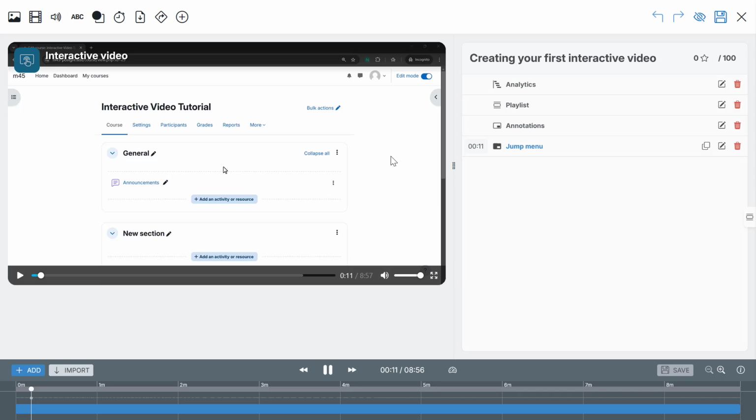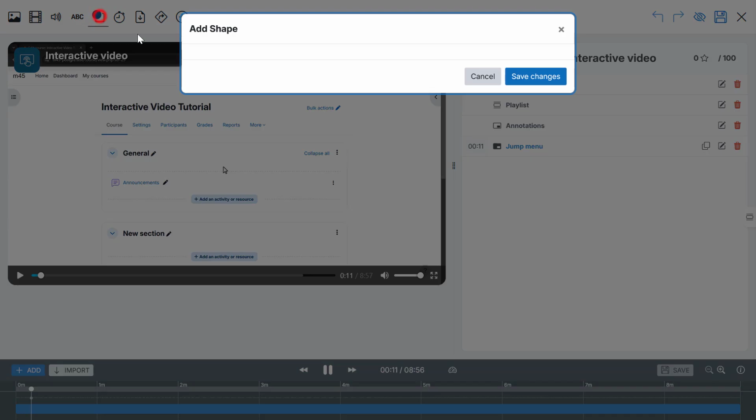You'll see a toolbar appear at the top. In this example, I'm going to use images as navigation options. When learners click on an image, they will be taken to specific points in the video. First, let's add a background using the shape element.